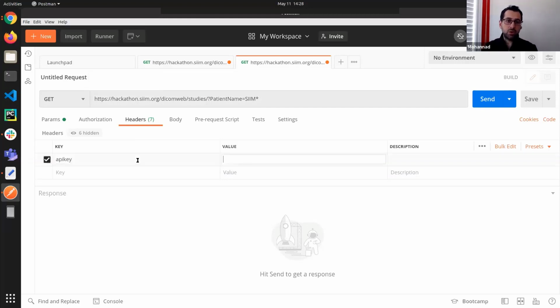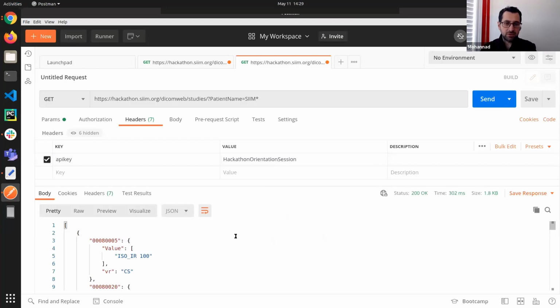The SIIM server is secured using an API key mechanism. Now, today we're going to be using a generic API key, but ideally you should each get your own key to experiment and tinker with this, and I'll explain how to do that later. But for now, I'm going to use this generic key. So I'm now ready. And as you can see, this was super simple to put together. No AE titles to configure, none of that stuff. I basically had to put in a URL and one mechanism for authentication, which in this case is the API key. So I'm going to hit send.